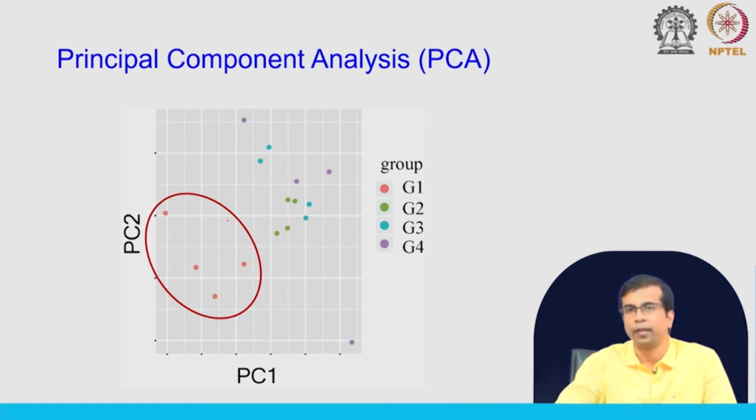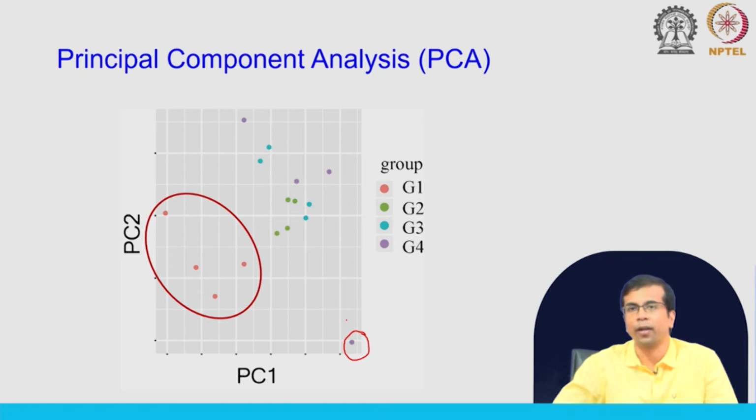So this is completely separated from the rest of the samples, whereas group 2, group 3 and group 4 are very close to each other, right. These replicates are very close to each other on the other side. Again, one point you probably notice is that there is one group 4 sample that is kind of far away from all these clusters, right. It does not cluster with group 1 or with the group 2, group 3, group 4 cluster, right.